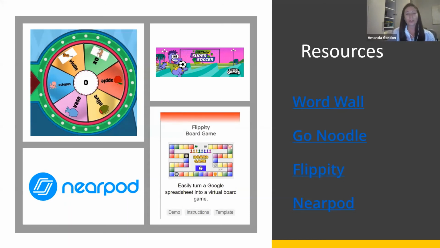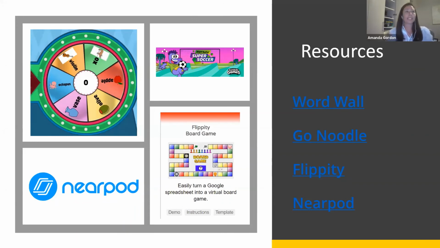Nearpod is something I hear in almost all of my meetings, and it's something I can't wait to see more about. And I see Camille nodding her head, and I know almost everybody I speak to, especially at the younger elementary level, is using that. And Angelique's team said that they found Nearpod works really well with engaging their students. They use it for the field trips, which we just saw, memory matches, and to allow students to draw and write on backgrounds easily. It has good reports as well as tracking engagement and how many students complete the task. It's free to a certain memory level, and then after that you have to pay, and they coped pretty well for free for about 6 months, and then they wanted to upgrade.